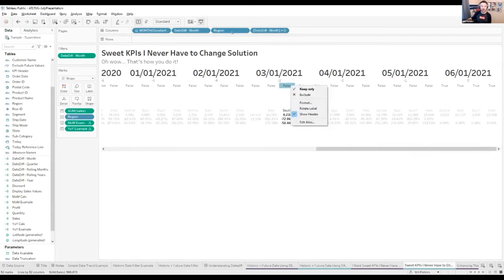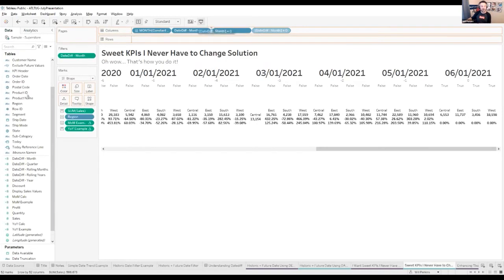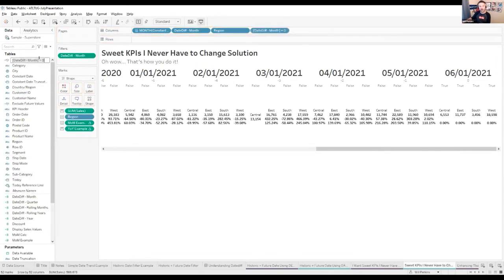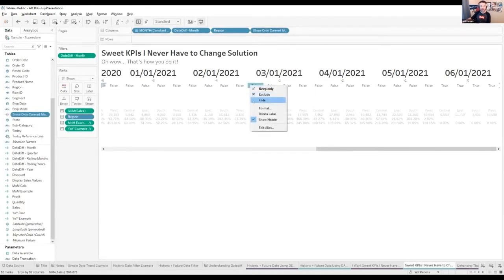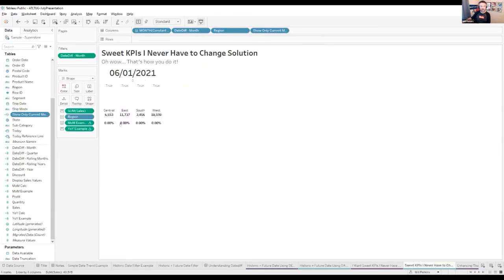Oh, because I'm on Tableau Public. Let me just drag this over here. Tableau Public doesn't let me hide on inline calculations. Take a note, Tableau team. Can't hide on inline calculations. So I'll just make this show only current month. All right. So now it's an actual field. Now I can go and hide any false values. So now I'm looking at these. I formatted it. Let's show entire view.